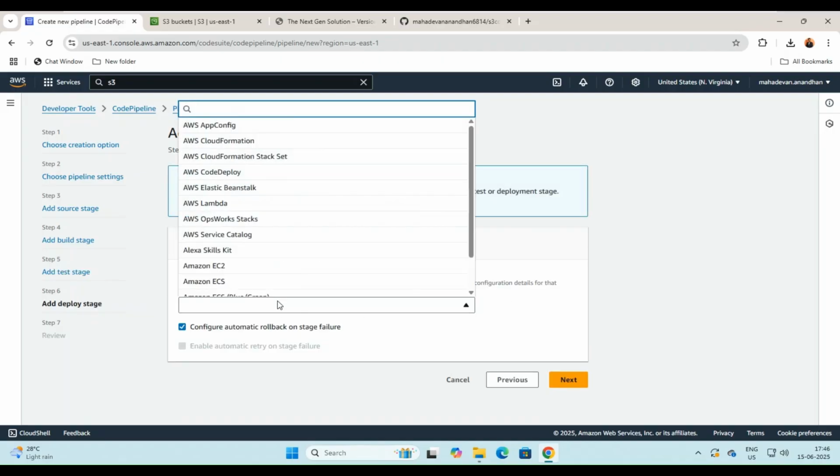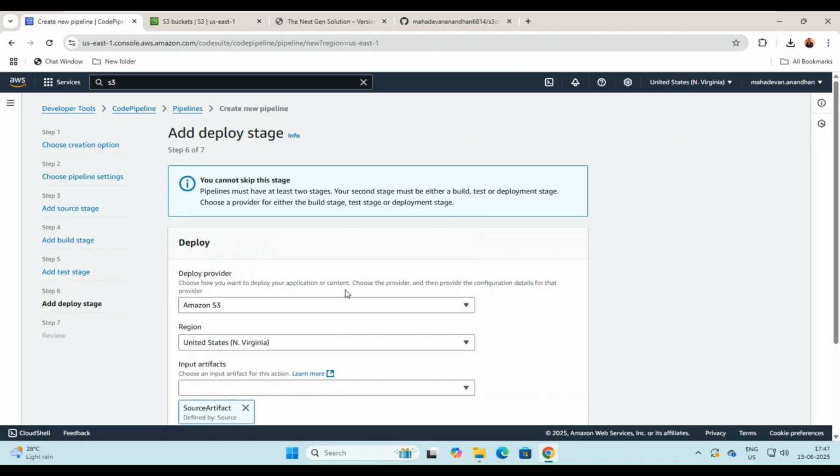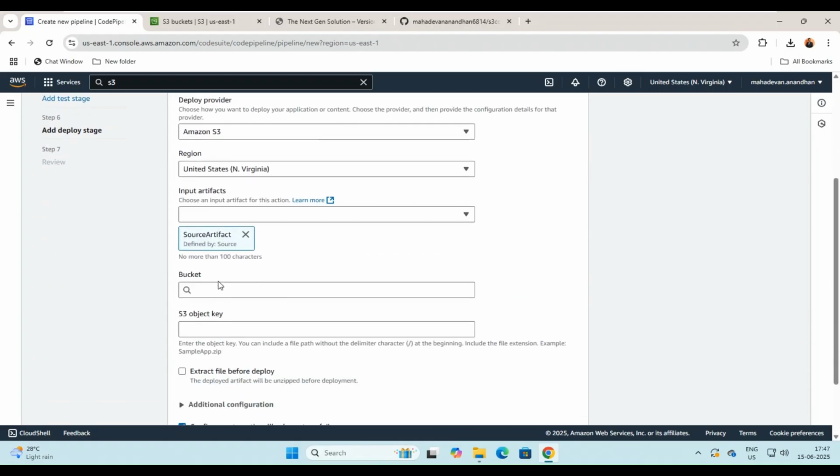And now we have to select the deployment provider. It's an S3 bucket. So the bucket name is shop the next gen solutions.